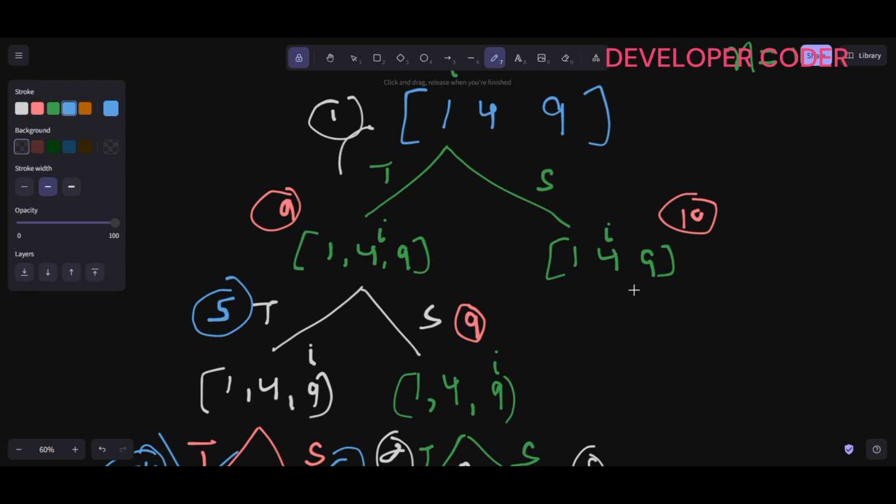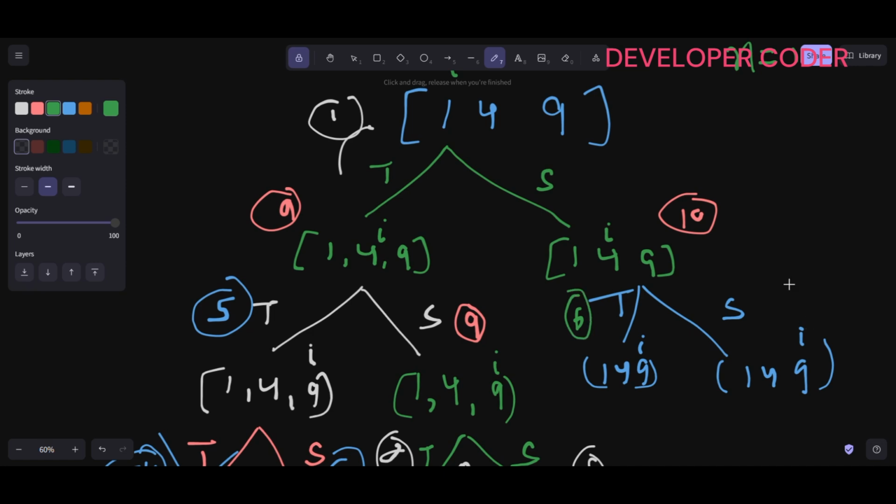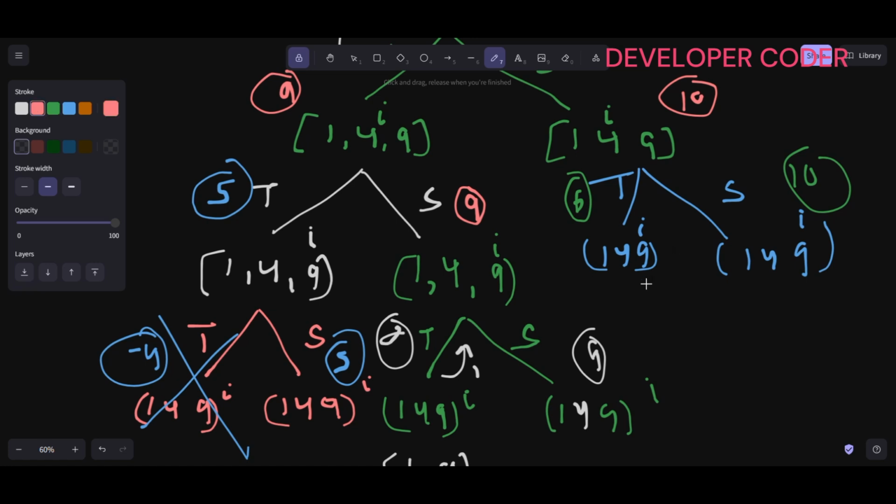Okay, so here if you take this 4 or if you skip this, so if you take this 4, first of all 149, your I is going to go here to this position, and here also your I goes here to this position. All right. Okay, so now if you are going to take this 4, then remaining is 6, and if you are going to skip this also, then remaining is still 10, right? Now here also if you see, you have two options, take or skip.